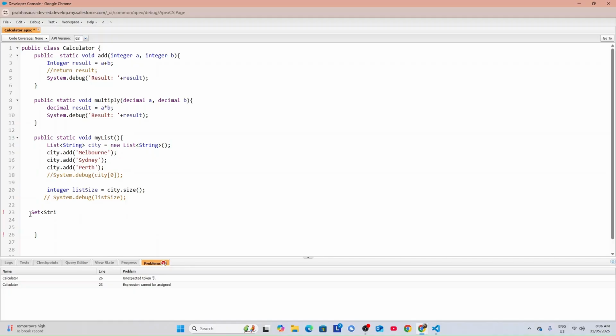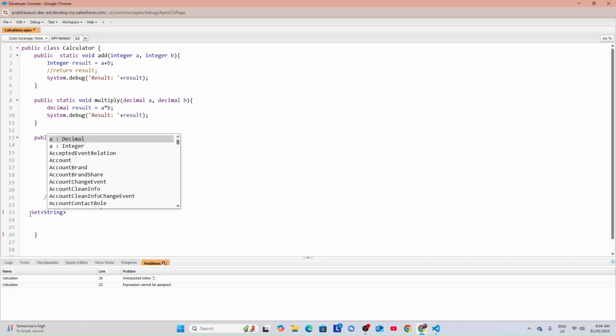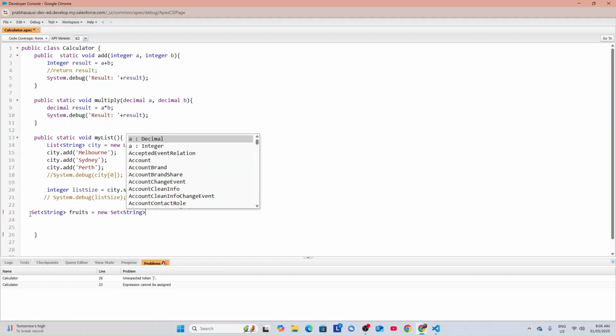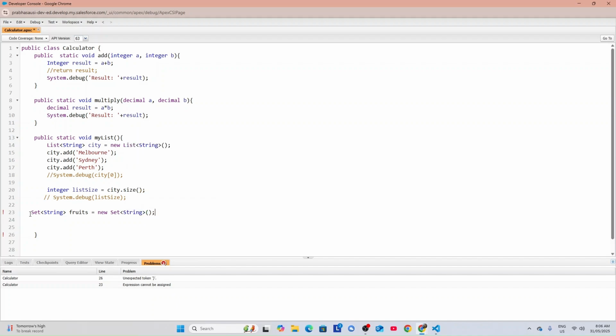So this one also I will do string. A string type set, and we'll give it a variable name. Maybe this time I'll give fruits. Fruits equals new Set of string type, just like list.